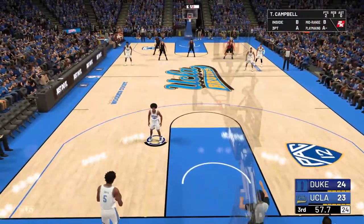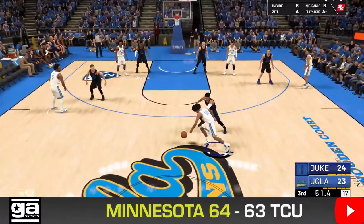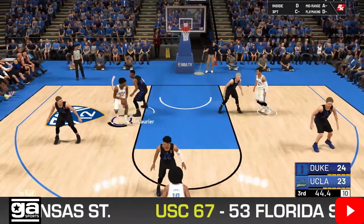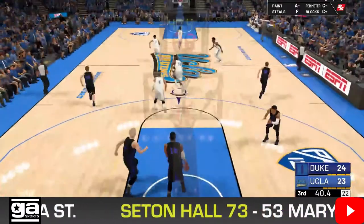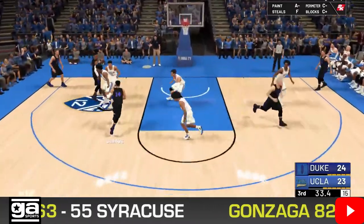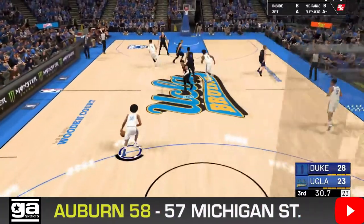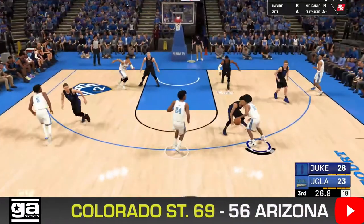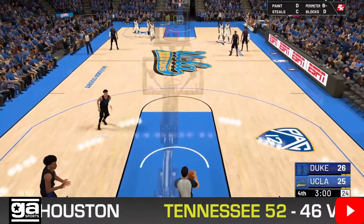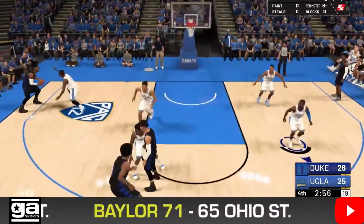Minnesota's game has just finished up. The Golden Gophers were taking on TCU, and Minnesota wins on a last-second game-winning shot by Marcus Carr — a big result for the Gophers. Minnesota looking pretty good, another team that might be flying under the radar. Goldwire showed up for Duke. Hill will go to the line. We've seen what Duke can do — their last game they beat Ohio State by 40.